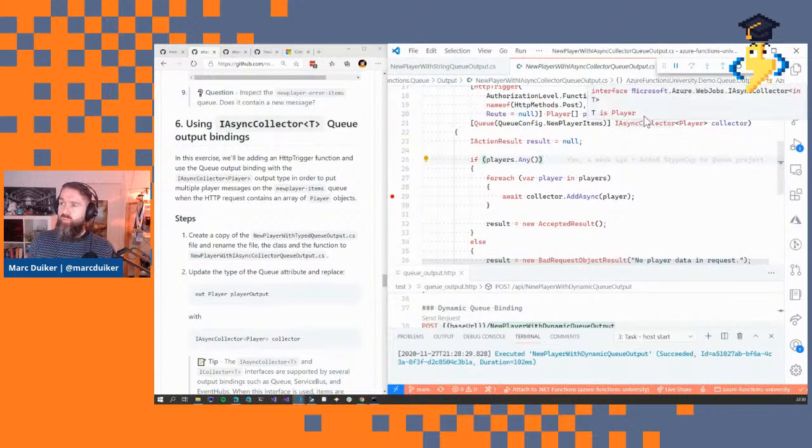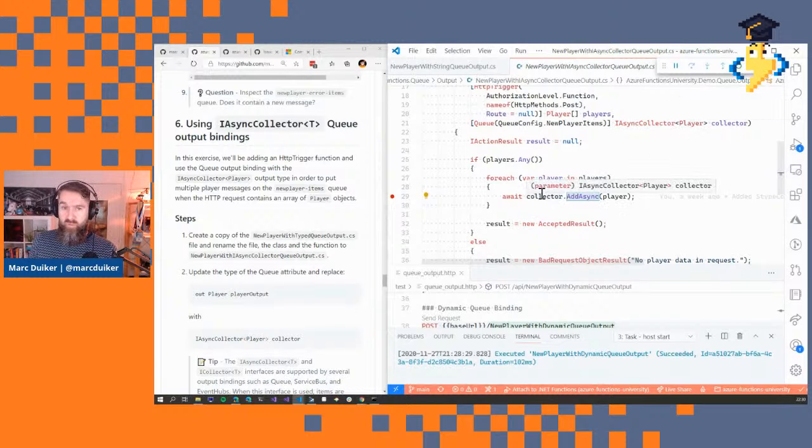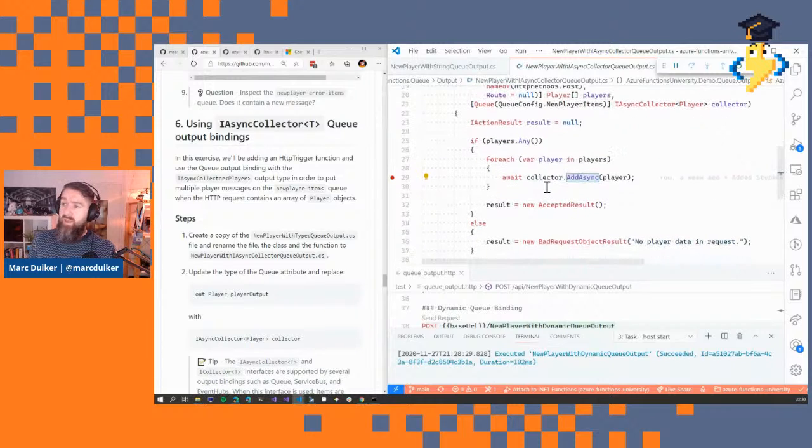And how that works, this will create an in-memory object for you, this collector object, and you can add your items. In this case, you can do it strongly typed. So I'm adding player items to this in-memory object. And once I'm done, and once this function is done, it will flush this collector object to the queue.